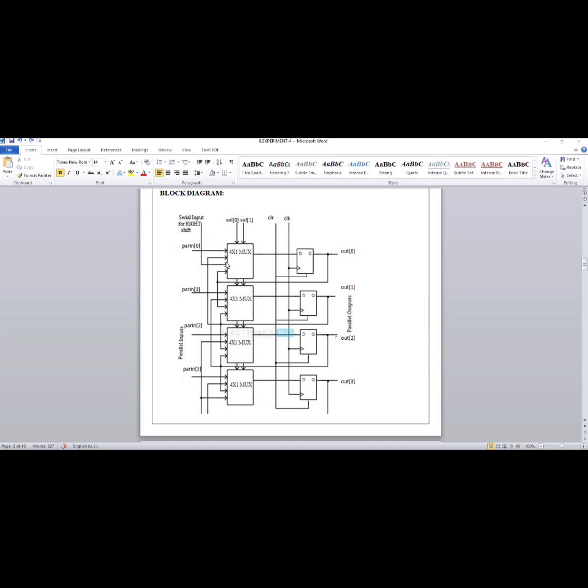So this is a very simple connection. If I want to shift the value to the right, this is 0, this is 1, this is 2.